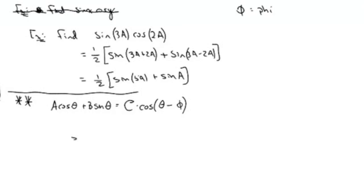So, one way of getting this formula is to manipulate the right-hand side, come up with its expansion, and then solve for the left-hand side. The proper proof of it is over there, but it requires vectors, and we're not dealing with them just yet. That's a C. I was trying to make it different than the cosine.